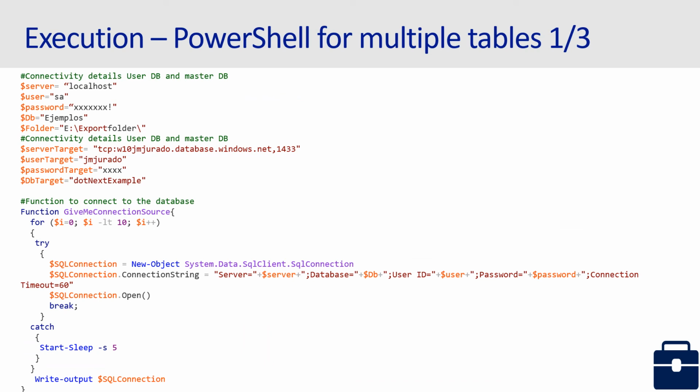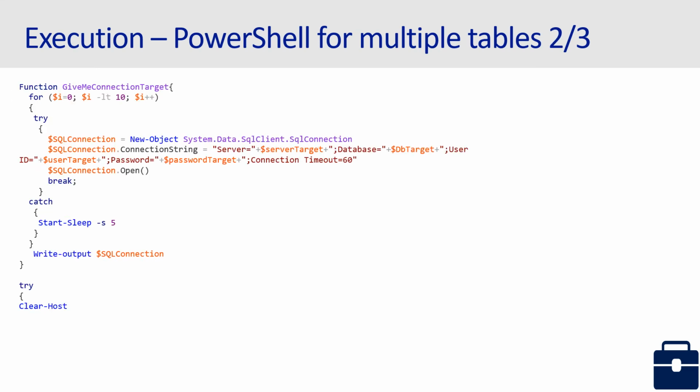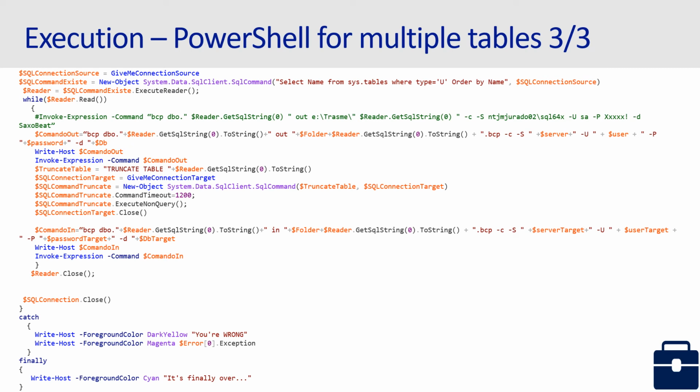Also, I would like to share with you in this presentation that when you are working with one table, you could use BCP, but when you need to transfer a bunch of tables, you could use this PowerShell script. In this script, you need to identify the source of the data and the target of the data. In my case, I'm going to transfer all the tables that I have in this database that are user tables, ordered by name.